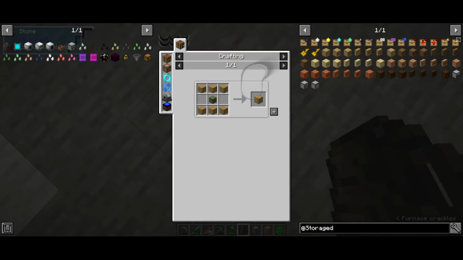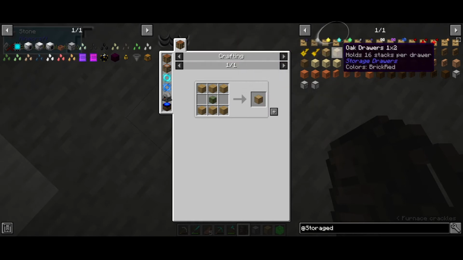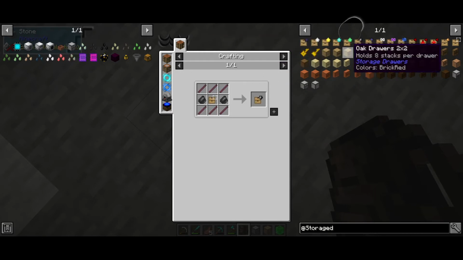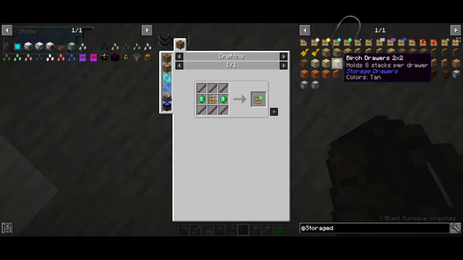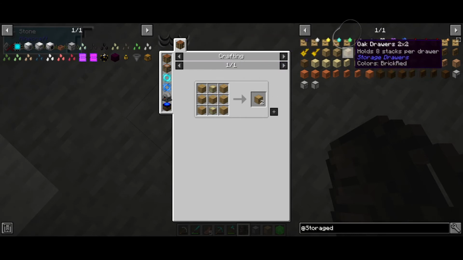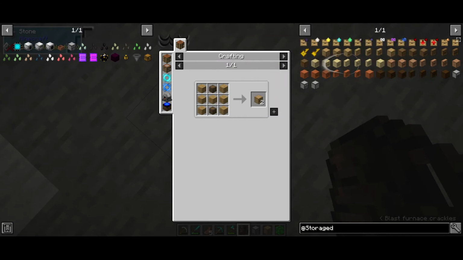So I really want to use these 1x1s or even the 2x2s most of the time for botany pots. 2x2 is good. So let me make a few more drawers and get back to you.